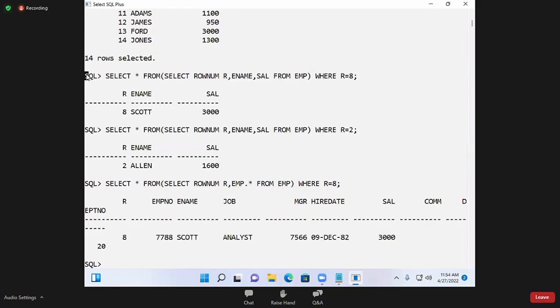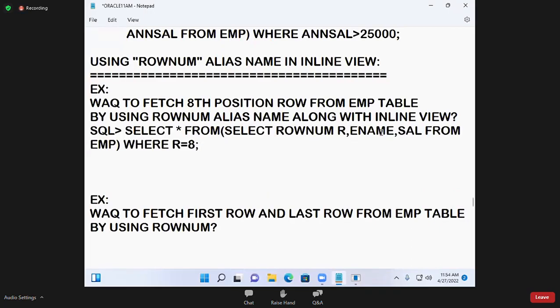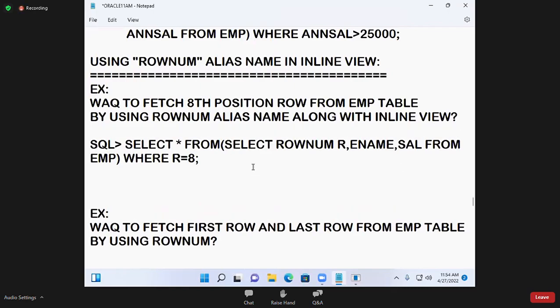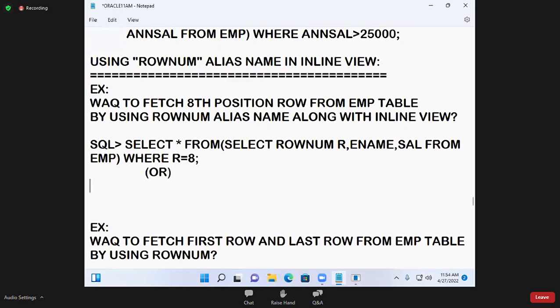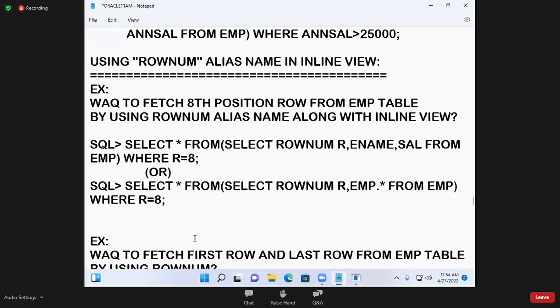Write down both examples: the first one for specific columns, the second one for all columns.